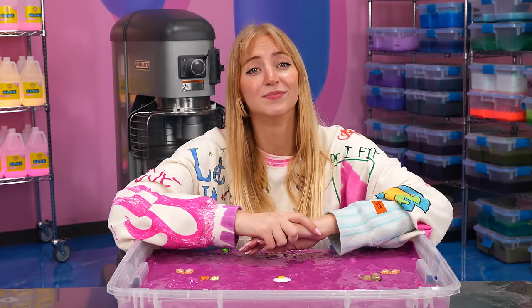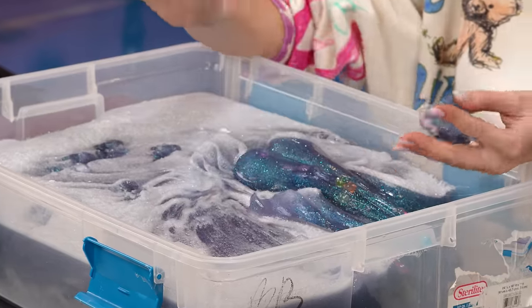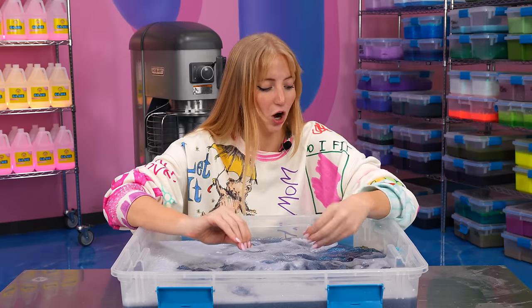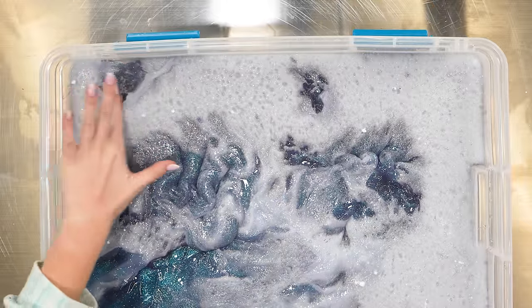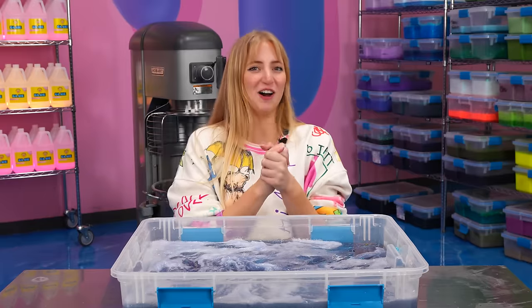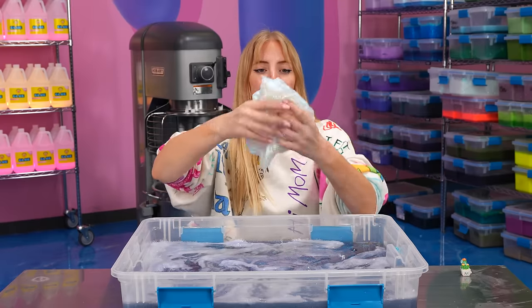Time for our next slime. Here is our final slime of the day. I think I might have already fixed this slime — yeah, I did. But when a slime sits for too long it's time to fix it again. It's actually perfectly activated. My main problems here are the theming, and there are bubbles everywhere. Instead of just taking these bubbles off, I think it's time to do something new — I'm going to take my finger and just try to make these bubbles look like waves, like there's a storm on the ocean. In the very beginning of this video when I said I'm doing a sidewalk slime, what I really wanted to do was actually a boardwalk slime. A boardwalk is like a sidewalk but next to the ocean. So here's the ocean part — let's go add the board part. Here is a portion of the slime that I just fixed, putting it right here.